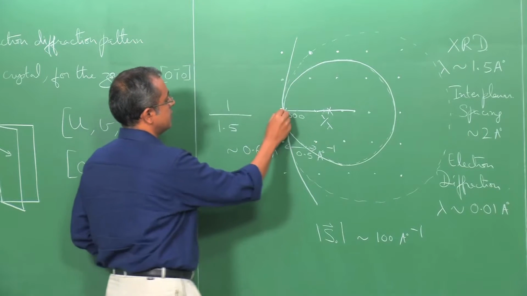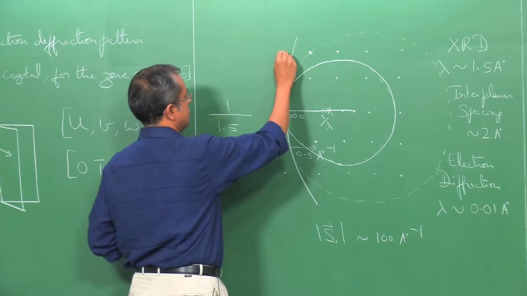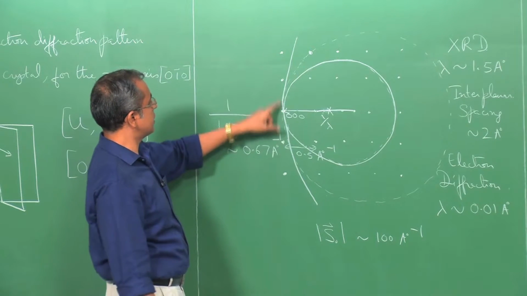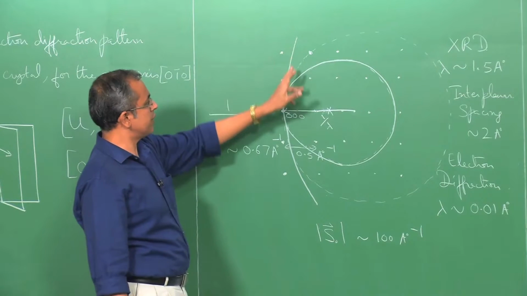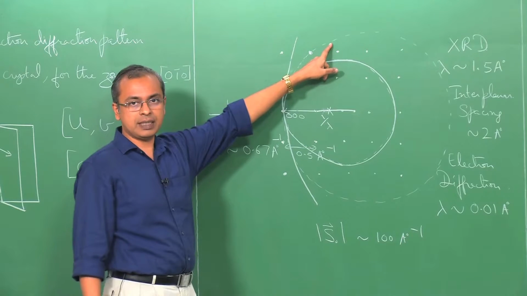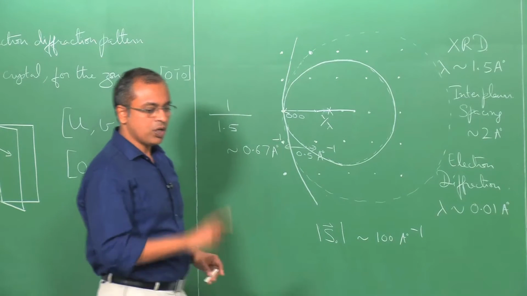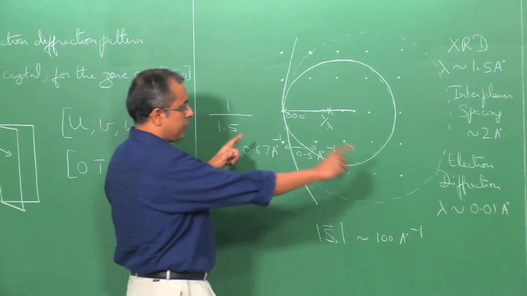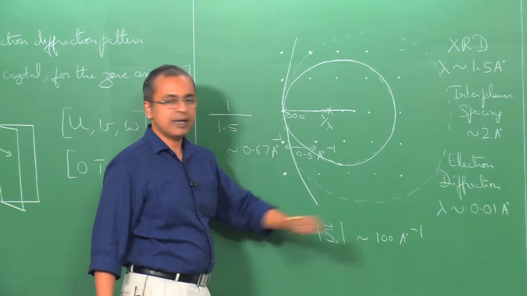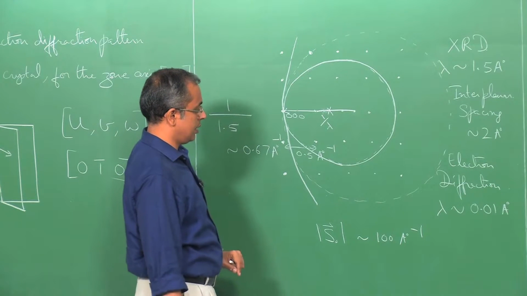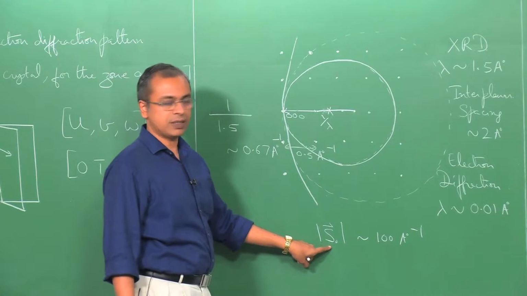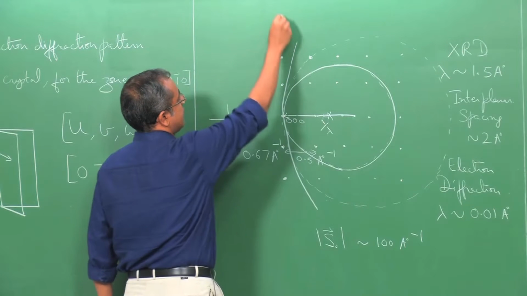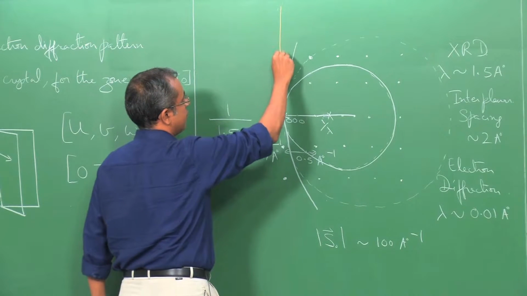So, some larger radius. These are the reciprocal lattice points. Okay, so, those are reciprocal lattice points here. I have now drawn a part of a sphere which is larger in radius than even the one that I originally drew. If you continue this, what normally happens is that when you go to electron diffraction conditions, where you have 100 angstrom inverse as the modulus of the wave vector that you are putting in, the sphere corresponding to it, on the scale of this diagram, will almost look like a flat plane.